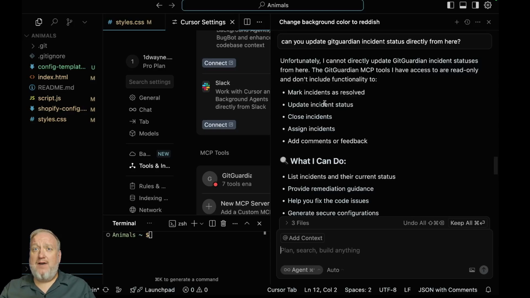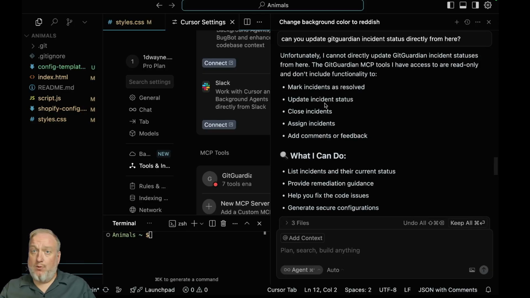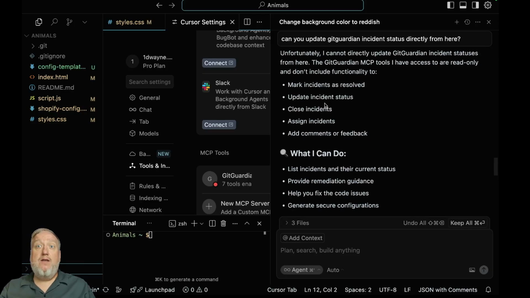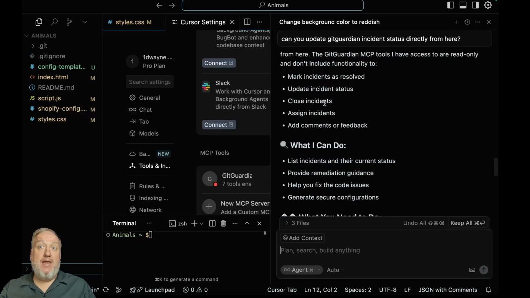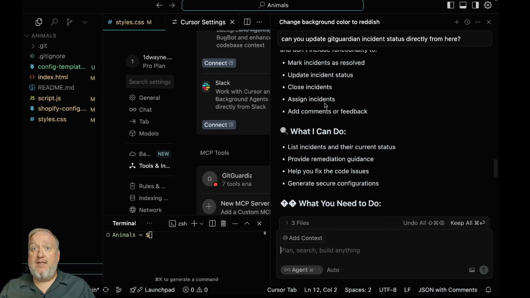However, you can't modify an incident status, such as marking it resolved, or otherwise interact with the incident management system. But you can create honey tokens, which you can use to detect unauthorized access, and revoke your own current API access token should the need arise. Don't worry about memorizing what it can or can't do. When in doubt, we encourage you to give it a try. The integration knows its limits, and the manual instructions for tasks requiring direct workspace actions should be provided in the output. Okay, now that you know what it can do, let's walk through installation.